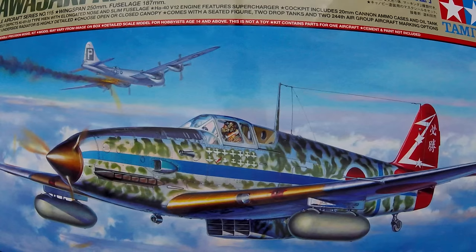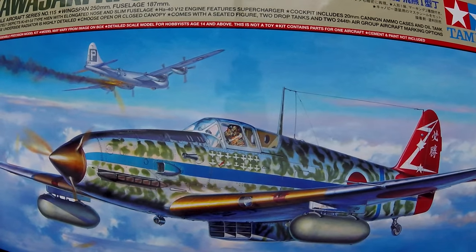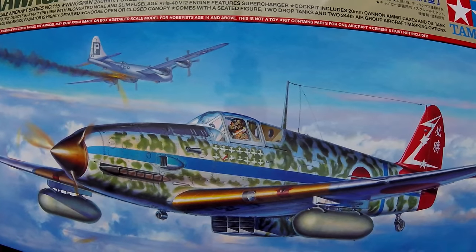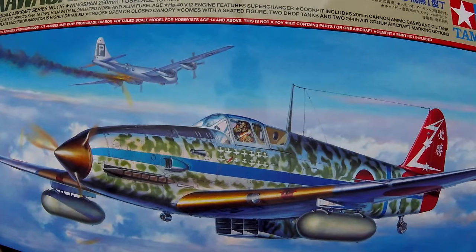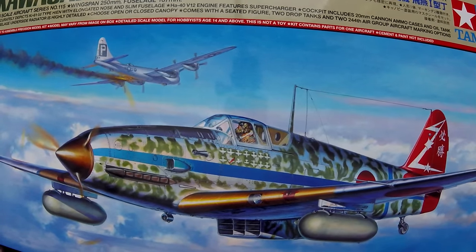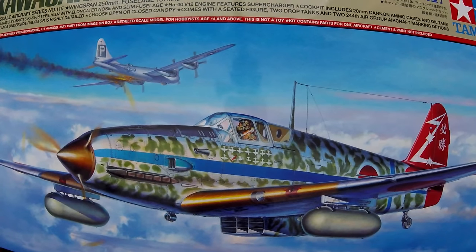We'd like to thank Tamiya USA, obviously, for providing the kit. I think it's going to fit a nice niche for Tamiya. I'm not sure they put out a previous Tony before, but maybe this is an update or a new one for this scale. But yeah, it looks like it's got a lot of nice detail in it, and is also not overly complex in terms of too many bits and pieces. So it should be widely accepted or able to be built by a range of modelers.